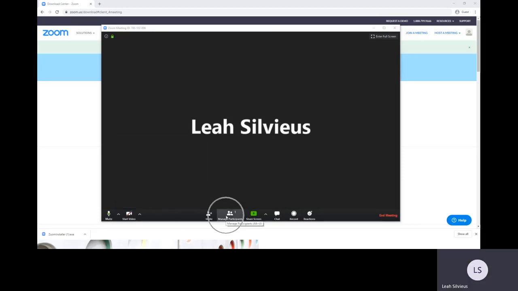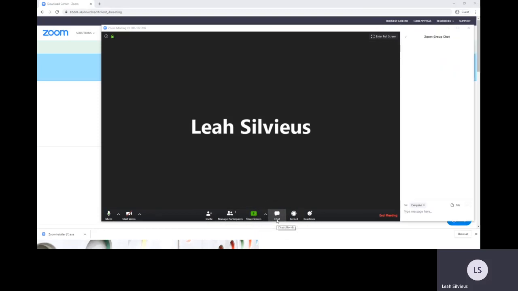You can also see what participants are in here, and you can share your screen within here, as well as choose the chat. The chat will open up the chat within your Zoom so that you are typing to everyone by default. You can share files through here, and you can make it so that you're only participating with certain people. In addition, if you wanted to send a message to a certain person, you can click this drop-down menu here, and if there were more people in the meeting, you could choose those people and chat with them privately.